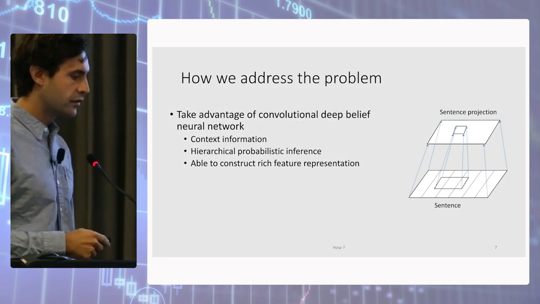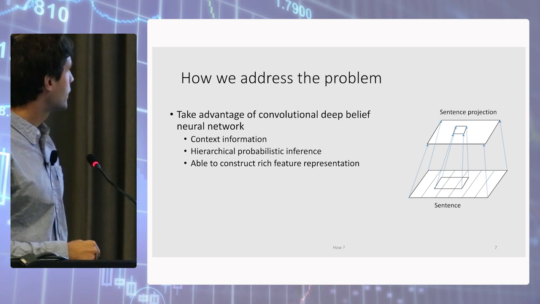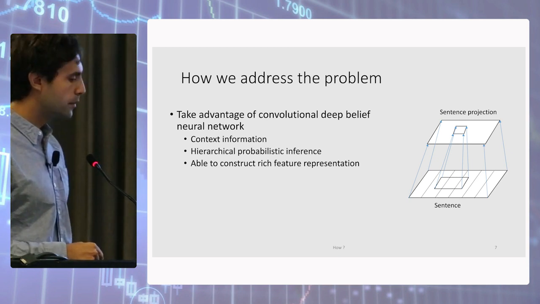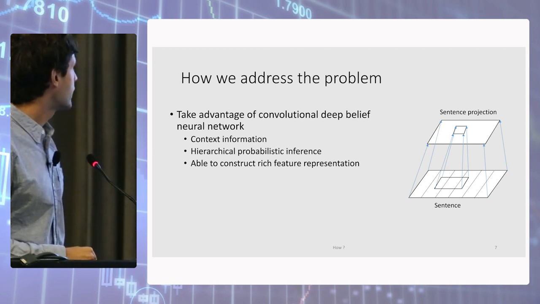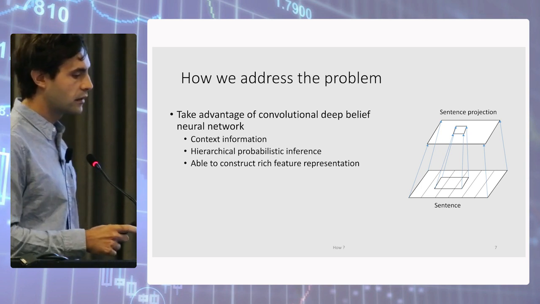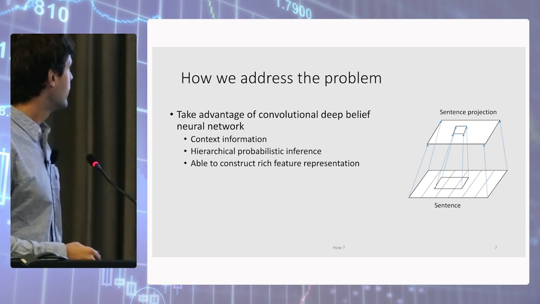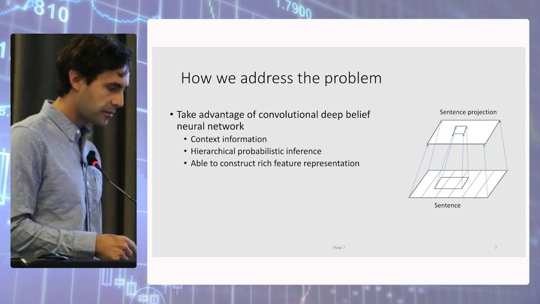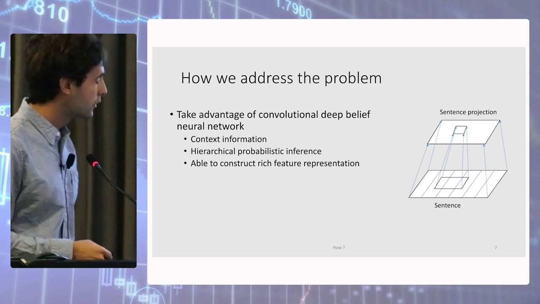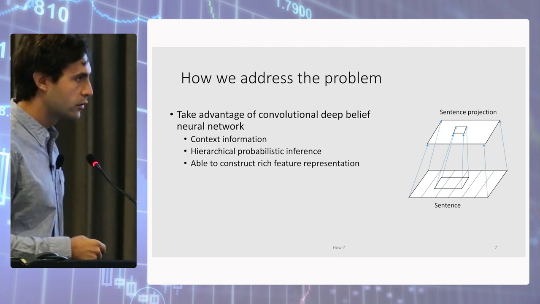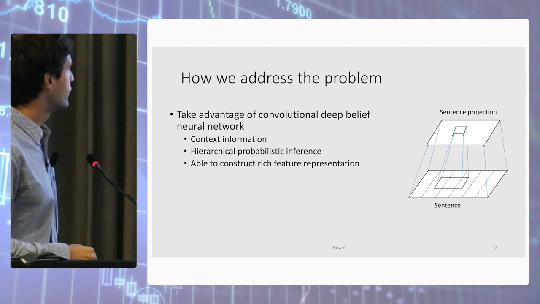The last approach is supervised learning, usually using deep learning. We addressed this problem using an architecture known as a convolutional deep belief neural network. This gives us some advantages: first, it is able to take into consideration the context of the word — not only a single word, but even the words that appear before and after it. Then it is able to build a probabilistic hierarchical model without putting any assumption on the word distribution, so with respect to topic modeling, we don't have to constrain our words to come from a Dirichlet prior, and it gives us a rich feature representation.